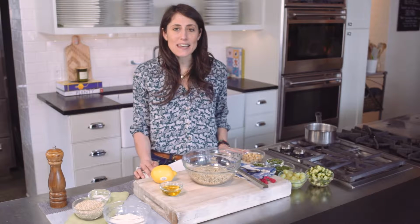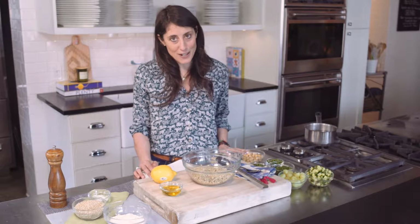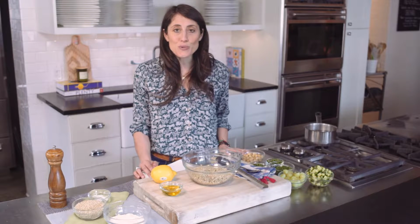And today we're making a beautiful summer grilling platter. And the centerpiece is a sorghum and grape tabbouleh that's family friendly and absolutely delicious.